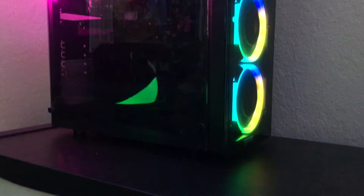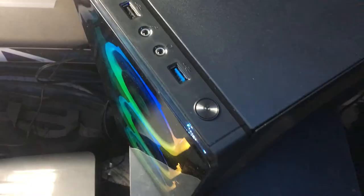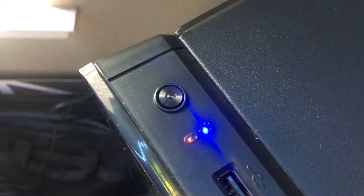For a $50 case, this case really did it. In my personal opinion I think this case looks beautiful. I actually had two PCs listed at the same time with nearly the same specs and this case got a lot more attention. I think it's because the fans on the front have the ring versus just normal RGB fans that spread through the blades — having the ring light is a huge deal right now in the gaming community. In all seriousness, it is a very good looking case, very aesthetically pleasing.